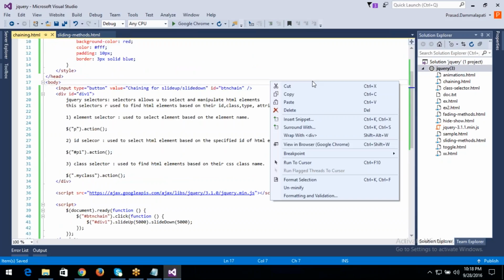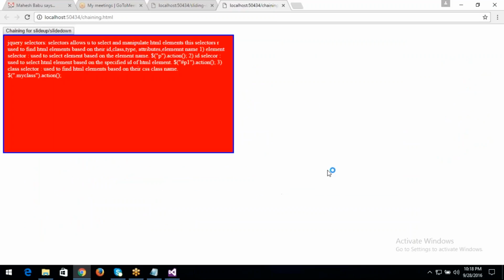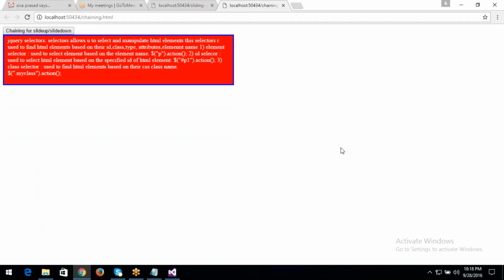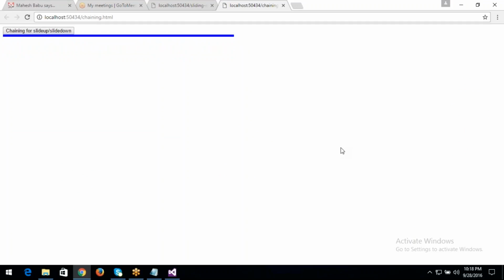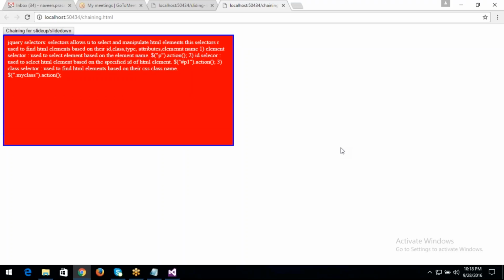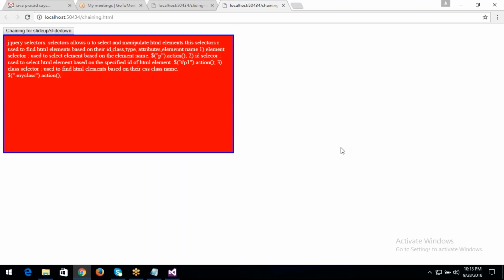So copy this, run this example. Okay, so click on this. Within 5 seconds the slide up animation is completed, and again slide down. Both effects are executing in the same single statement.